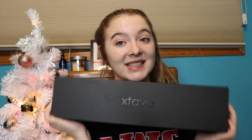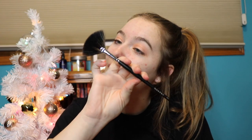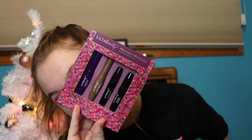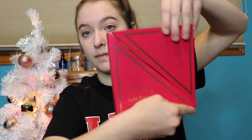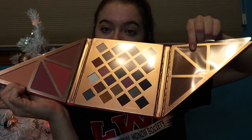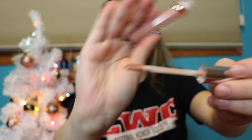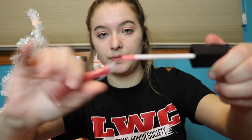I got a duplicate of the Xtava set but I really wanted it so that I have one at each house. Got the Morphe M601 brush from Maddie. I got the Ulta Beauty Mascara Wardrobe, the Ulta Beauty Just Faced complete eye and face palette, the Morphe Blend the Rules spark highlighter, a Stage of Beverly Hills liquid lipstick in the shade Naked, and a lip gloss from Morphe in the shade Frolic.